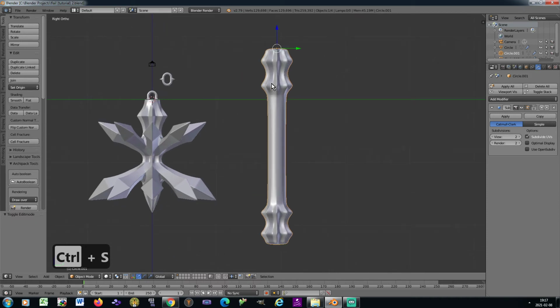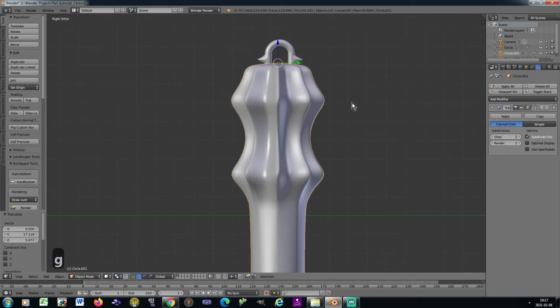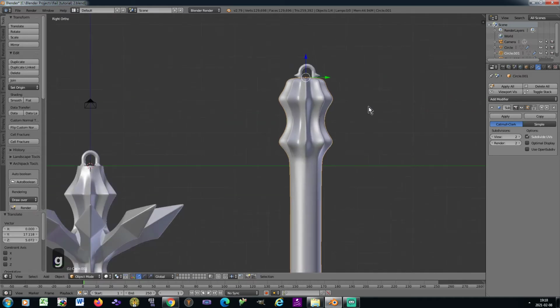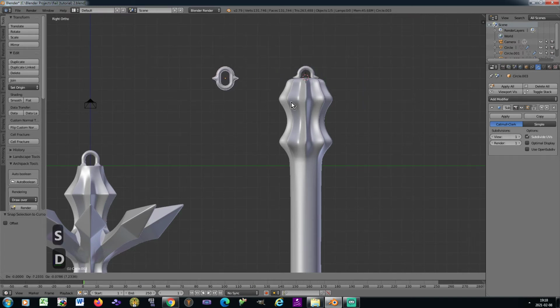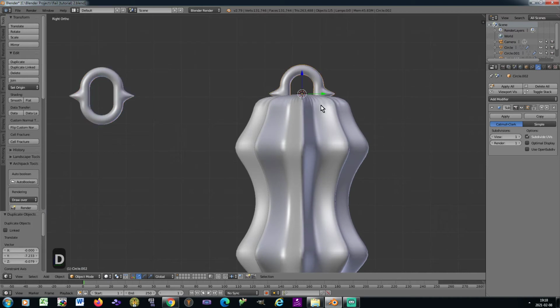Wield this flail. Now we're gonna need to link this handle to the chain. So let's snap the cursor to the handle, and then this link to the cursor. I'm gonna copy it again here.